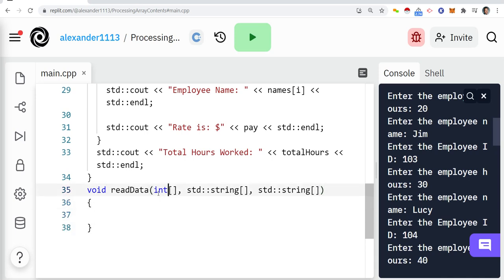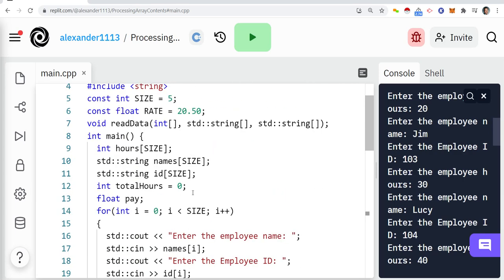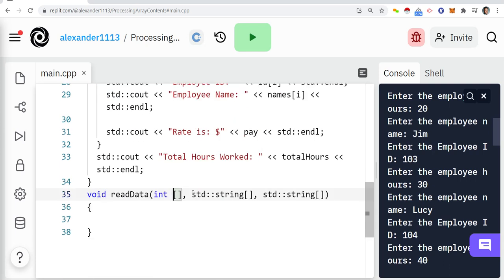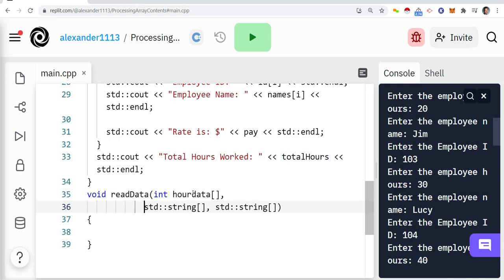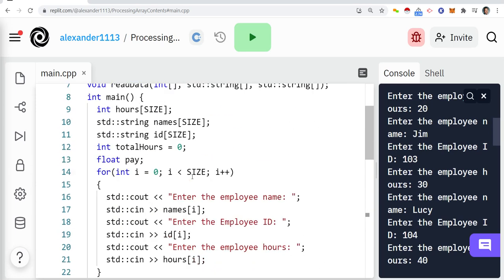I'm going to name my variables. These are array variables. So we're going to have parameter array variables. And we can just call this our data. We can call this name data, right?